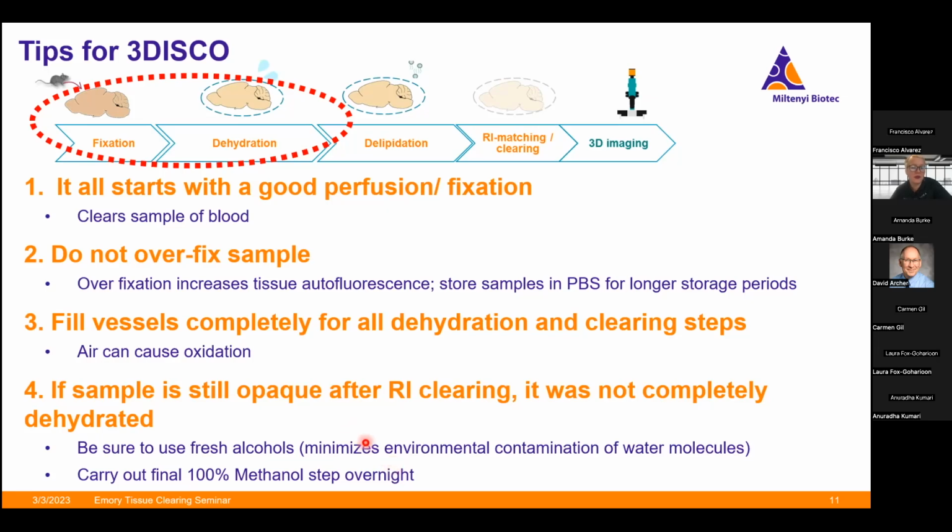But you would do it in a gradient manner. You wouldn't just throw it back into 100%. So you would kind of cut the solution with your RI. Basically, if you need to go back in time, you need to go all the way back to that first dehydration step, run it through those again, and then go to the end. But the better thing is that you have good alcohol and you make it properly the first time. This is a really common occurrence because people don't really think about ethanol or methanol going bad, but it does accumulate water molecules as it's opened each time. So using fresh is always best.